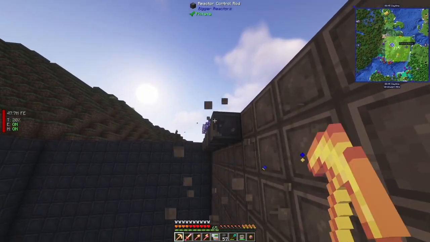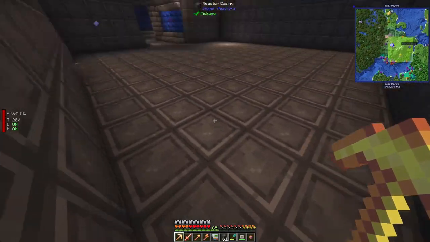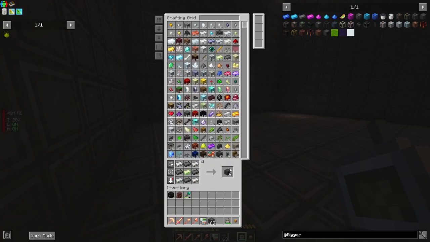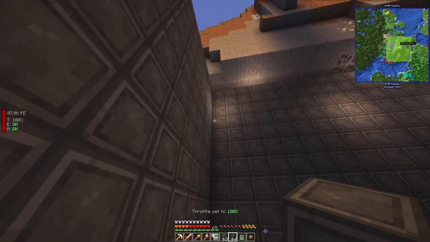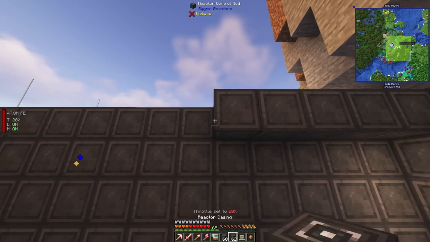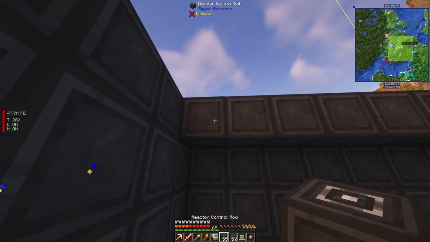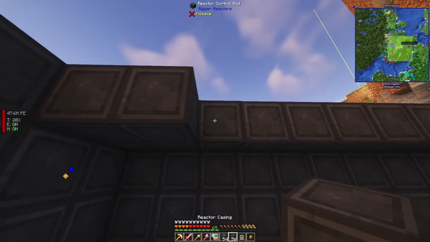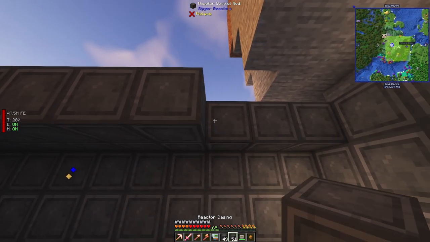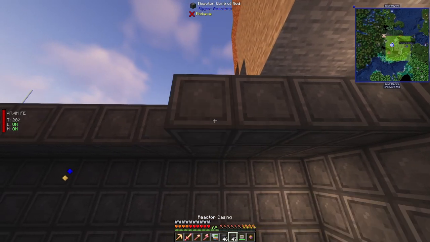Actually, you know what? We need our roof on this. Alright. What do we need? We need more casings. So we're gonna go like a pattern like this. So, because that's a control rod, we're going to go casing. So, I'm going to finish this roof off, and I'll be right back.